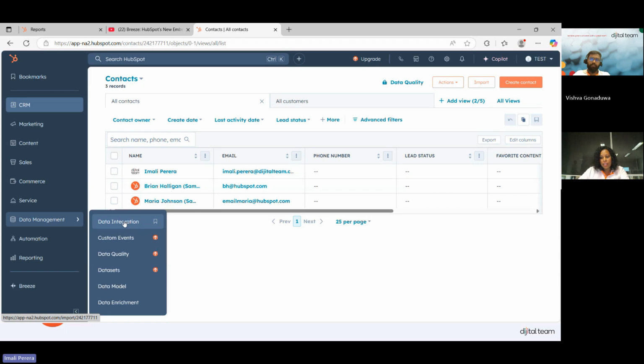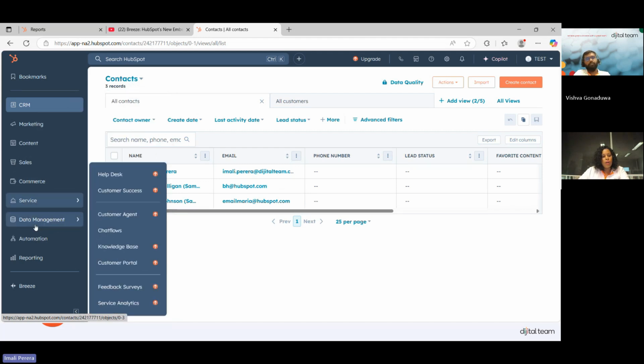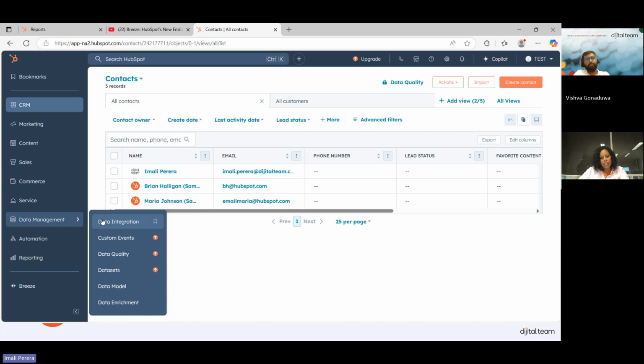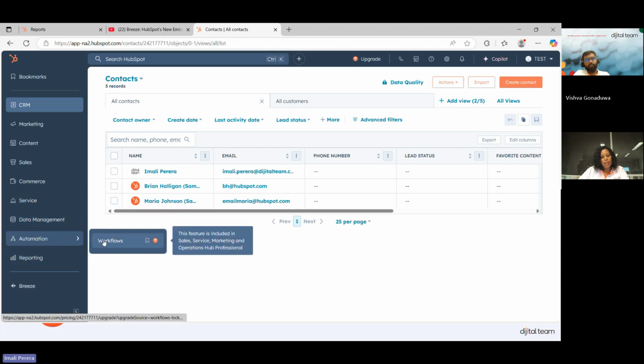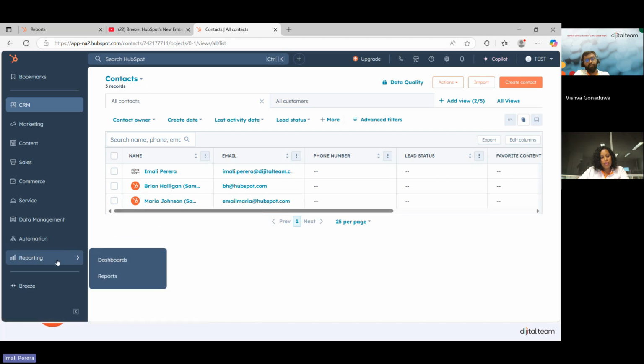The first party data which Umesha spoke about, we are storing under the databases here, under contacts and companies. So how do you better manage that data? Those tools are listed here, and the automation is here, and then you have the dashboards and reports.